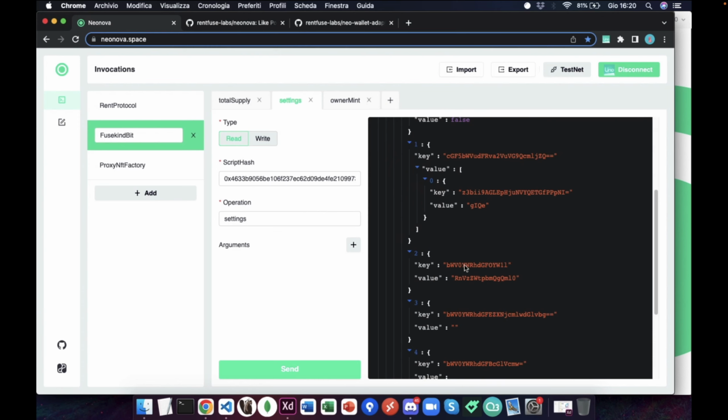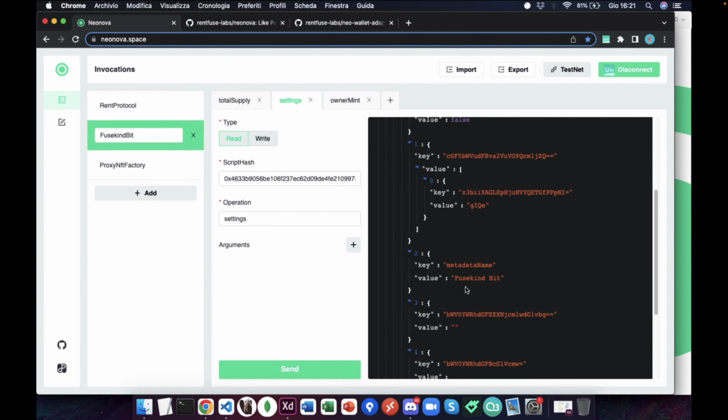We added the possibility to click on the value and try to decode it in different ways. So we try to decode it as a string, as a number, as a hash, and by clicking it you can test different decodings.